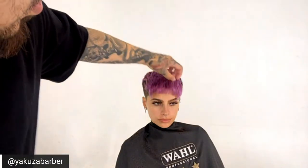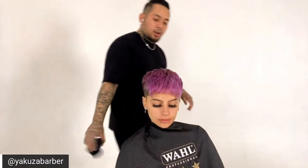So we did have a question wondering how long it took you to be confident in these short, very detailed cuts? Now, it all depends on you as a person. I think when it comes down to it, it's just perspective. It all depends on how bad you want to learn it. For me, it took me about 2 years because I didn't have the resources like these videos back then.